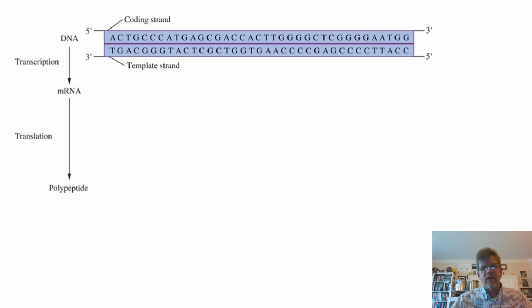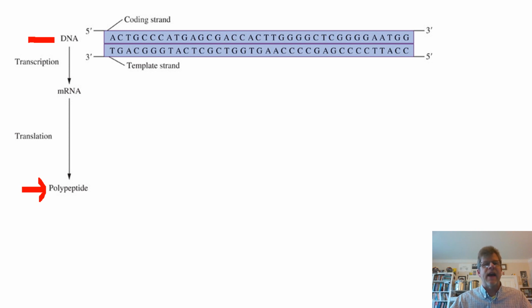So here we can see from a more artistically sound case the process of going from DNA all the way to the protein. Up on top we have DNA, and we're going to go all the way to the protein. That's termed polypeptide sometimes. Remember, peptide was a protein of 10 amino acids or less. It doesn't really matter. It just means the protein. So let's look at this process step by step.